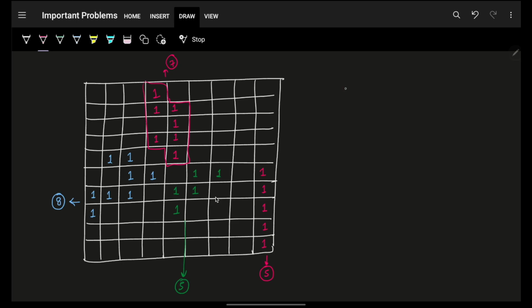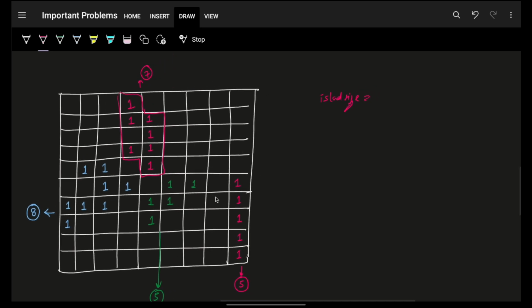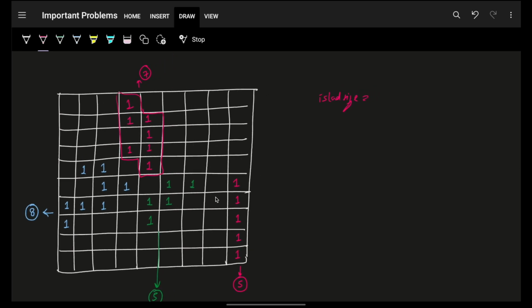So I will store it in the form of island size. Again, there are multiple ways to solve it. You can solve it with another map also, but when I solved it, the code was very, very big, significantly bigger. When I saw one of the codes on Leetcode discuss, it was pretty short and small. I love that. Again, I will tell you the catch there, but yeah, it's pretty sweet, short and simple.